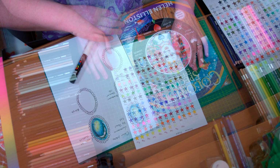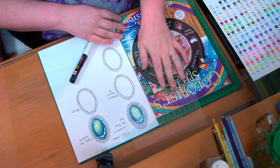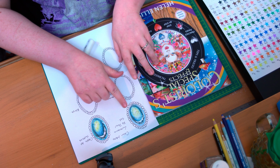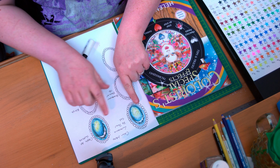Now that we've done our swatch, there you can see all 150 colours. With the help of Helen Elliston's book, given with kind permission, Colourist Special Effects, I'm going to show you a tutorial of how to do this jewel.